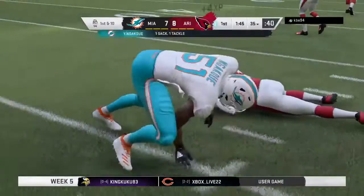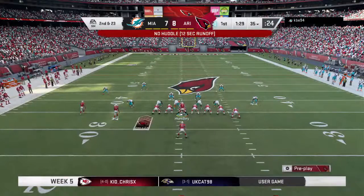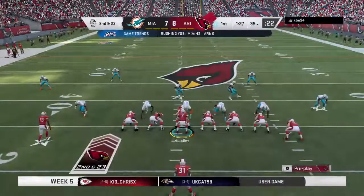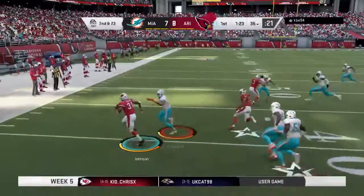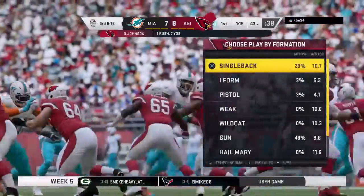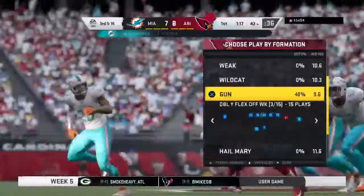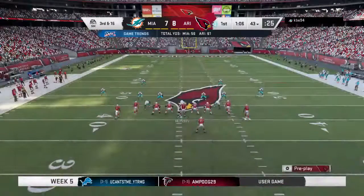And a big loss here as he's taken down. That's Yannick Ngakoue with a sack. Now then, after the sack, it'll be interesting to see what they have planned for 2nd and 23. And he's across the 40, 3 extra yards to the 43. That'll net 7 yards on the ground, but it'll leave him with a healthy distance still to go on 3rd down.